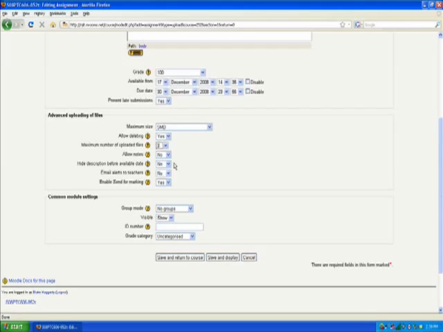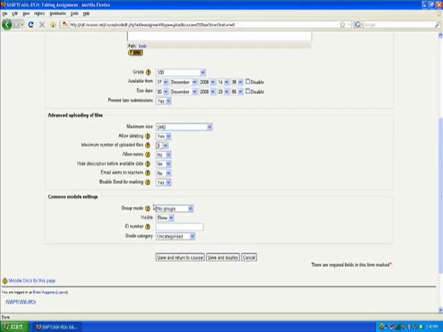If you set email alerts to teacher to yes, that will send you an email every time a student submits a file. Now, I don't recommend doing this if you have a lot of students in your class, because you'll end up getting spammed, because every time a student submits a file, you'll get an email. And enable send for marking will give you the ability to mark the document up and send it back.